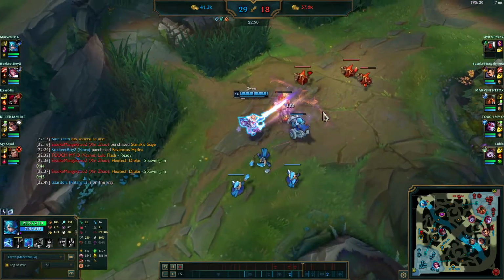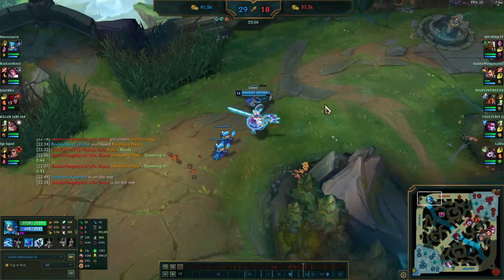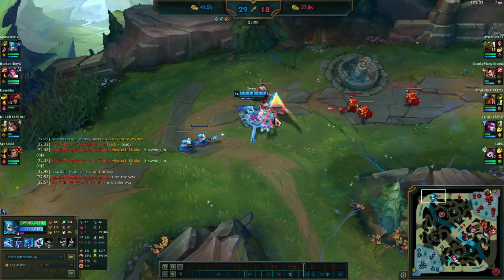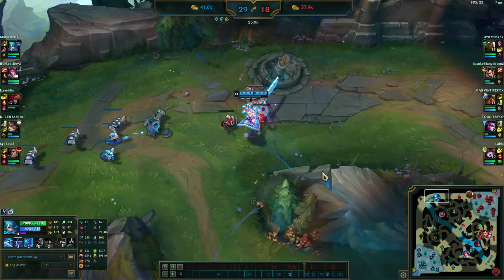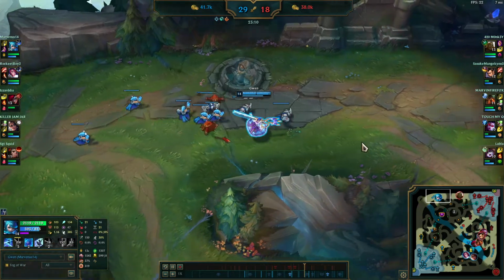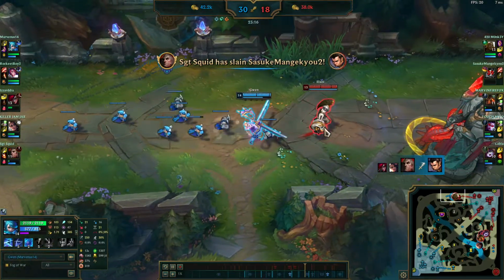She's also going to deal more damage off of her passive. It also gives her attack speed, which means her E will scale much, much harder, and my Q is going to be dealing a load more damage. I'm going to have more DPS as well through my auto attacks. Gwen is very much centered around her auto attacks, so getting more attack speed is really, really good on her.